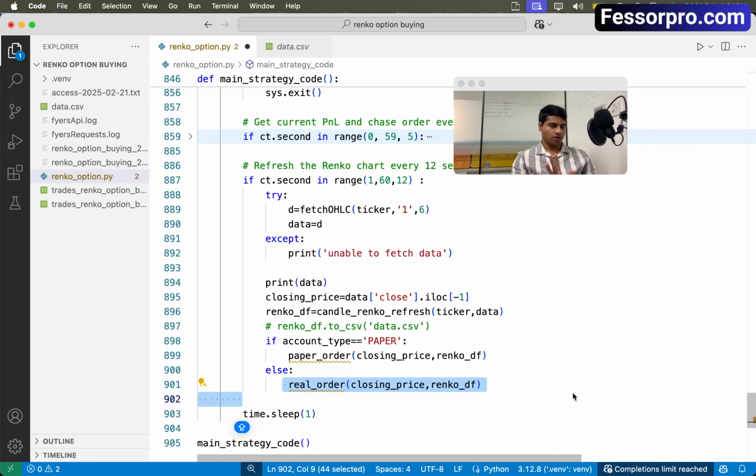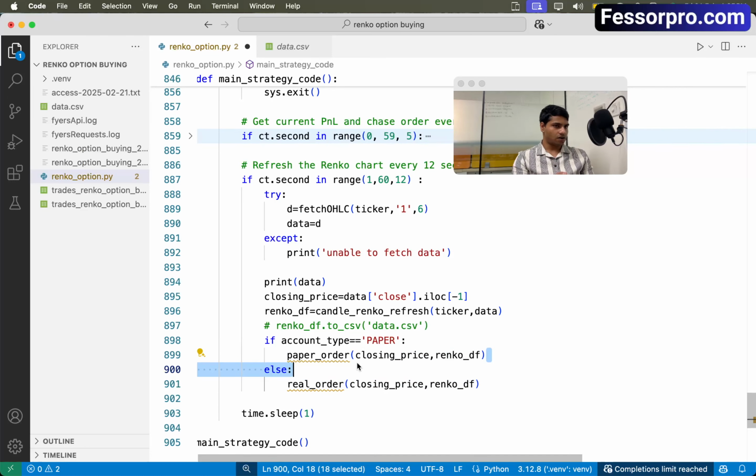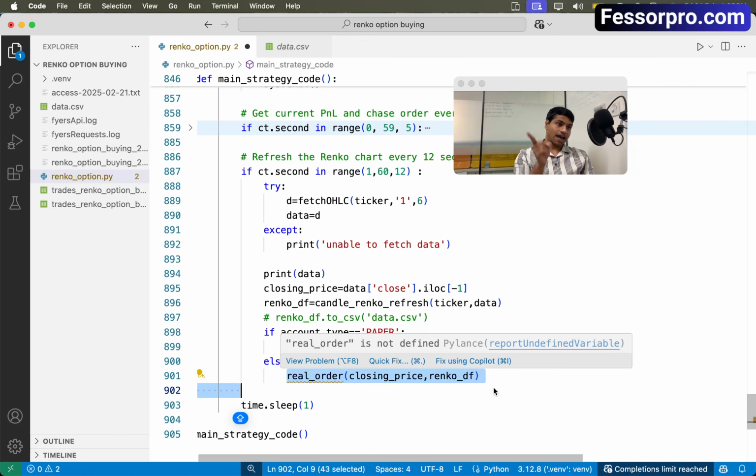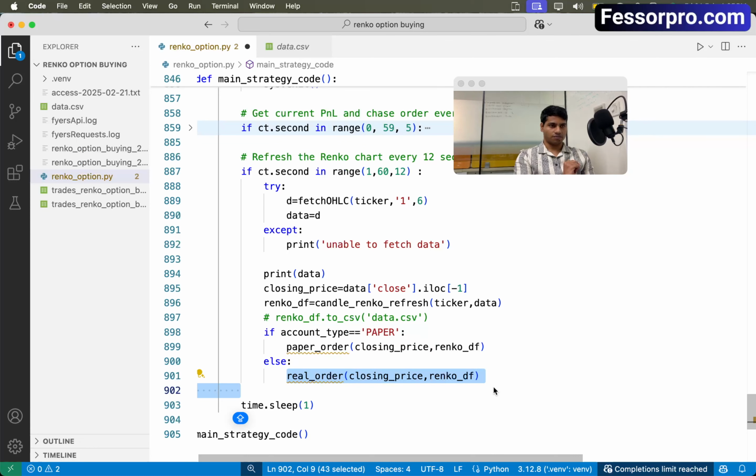Now, this type of code I only have to write in the Indian market, because if you go for any international broker, they have a feature of paper trading at the broker level itself. So on the broker side itself, if I change the setting to paper trading, I just have to write a single piece of code. But in Indian brokers, I have seen that for some reason they don't provide a paper trading environment. So that's why in my code itself, I have created two different functions. One is paper order and one is real order. Both codes are exactly the same. The only difference is my paper order will not place a real order into the market, whereas my real order function will place an actual order onto the broker.